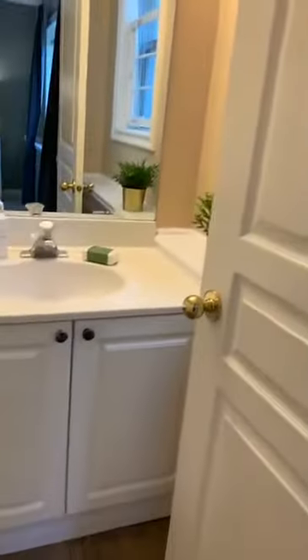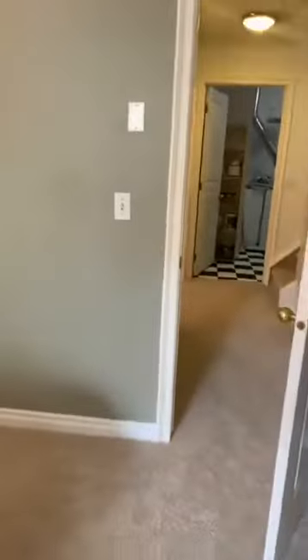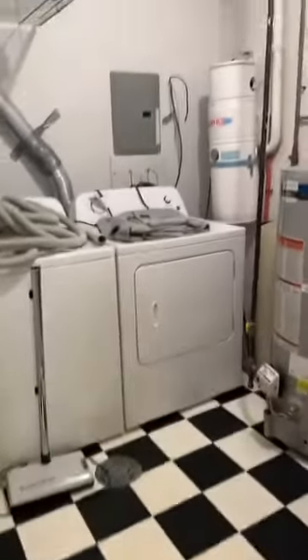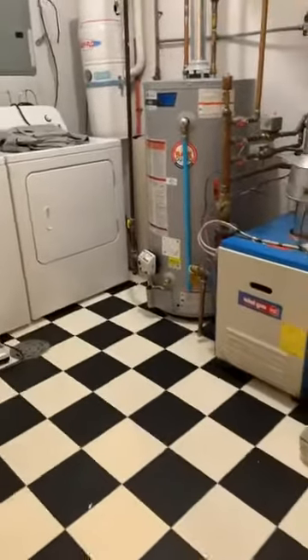And another full bathroom with a shower and a tub combo. So we have tile floors, upstairs hardwood, brand new carpet. We also have, down the hall, an in-suite laundry room and storage room for added storage. We've got the washer and dryer. This unit has a central vacuum rough-in and a new hot water tank. And the heating is in-floor heating — that's the boiler that heats the floors down here. It makes it nice and toasty for you.